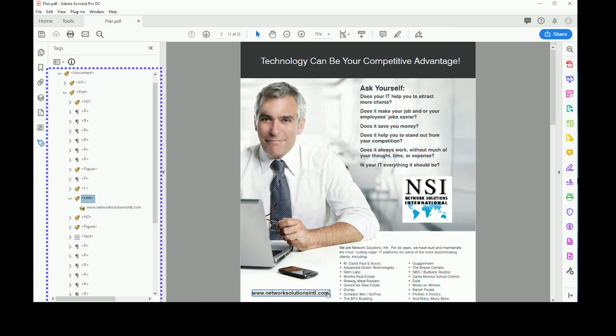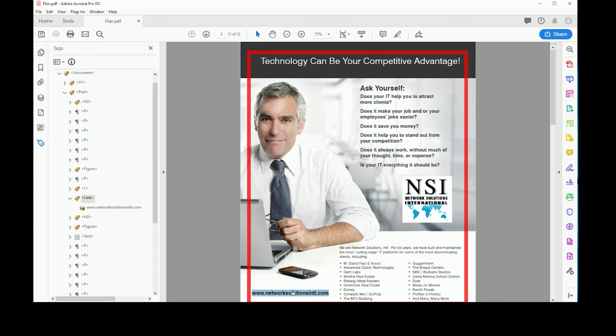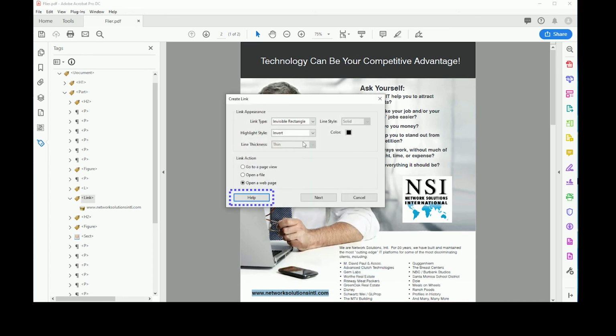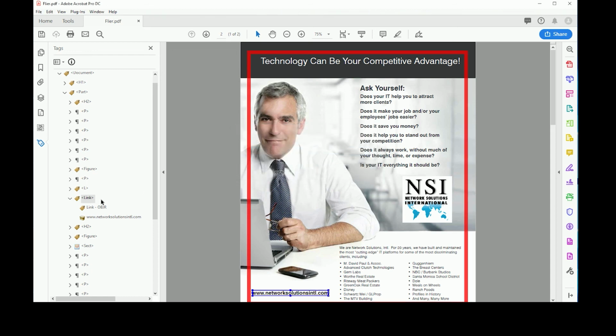Now we're going to highlight this, and we're going to copy it, and we're going to do create link, and we're going to open a new web page. Hit next. We're going to paste that URL. We're going to add http://, right? All right. So there we go. That's it. And we're going to hit OK. Now, are we done?